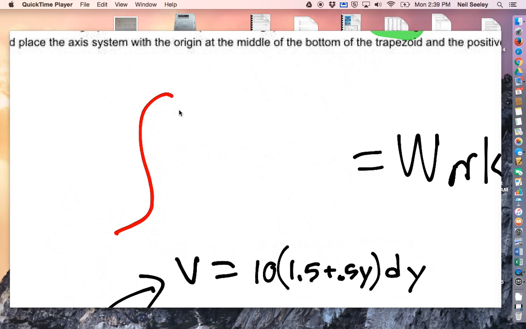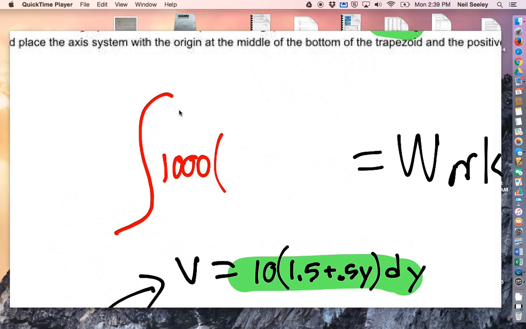So, mass, the first thing was, remember, we took the mass we got from volume times density. So here's density. Here's our volume thing that we just came up with right below here, right? We're going to drop that in there. So here it is. Maybe I should write in green.